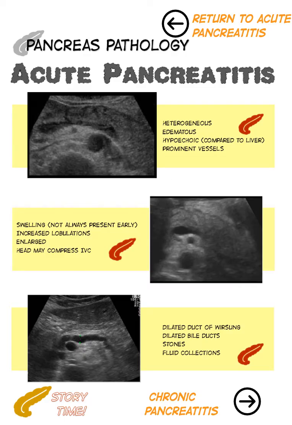So it's just going to take on a different look than what you're used to. And sometimes just because you can see it so well, that means that it's enlarged, it's edematous, and that should kind of clue you in too, as something might not quite be right. But you will quite often get ultrasound orders for epigastric pain, pancreatitis on it. So make sure that you're doing your best to see that pancreas and trying to get that diagnosis for the patient. Otherwise, remember there's always CT to follow up your ultrasound scanning.